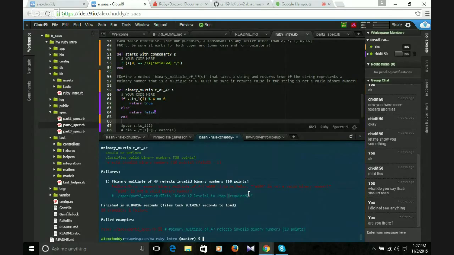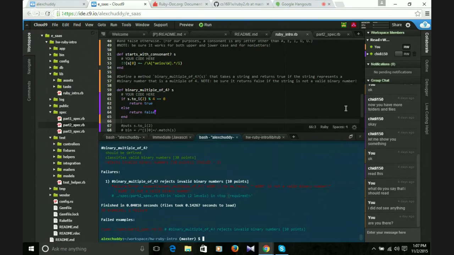The first thing, A10 is not a valid number. So we have A100. How do we get that? It's not a valid number. So you need to look into the string to ensure that it contains only ones and zeros.